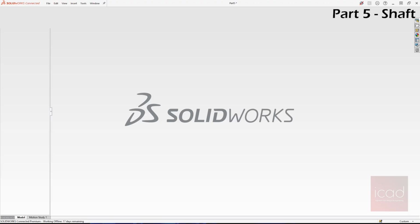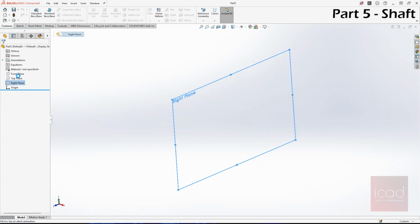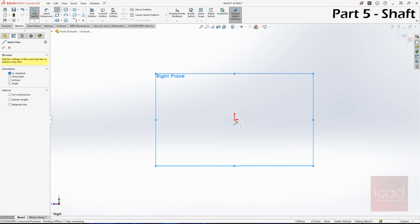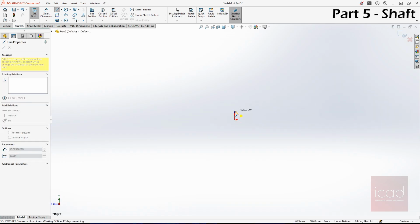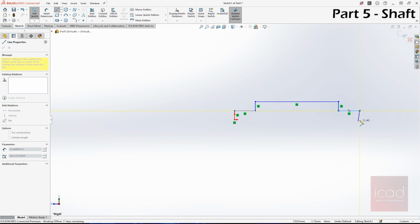I'd say the last part is the shaft. Again, shaft is a very simple part. All you need is revolve and then a few chamfers. That's it. Let's select right plane for that, and I'll draw the basic sketch first, like always. 1, 2, 3, 4, 5, 6, and 7, 8.